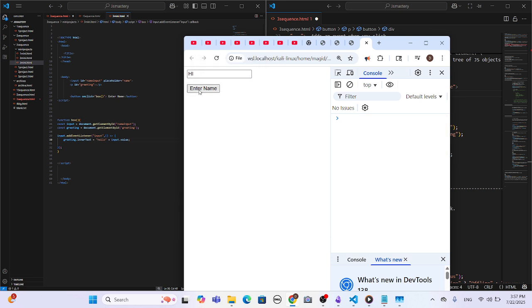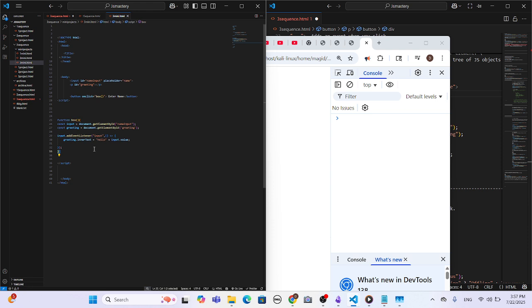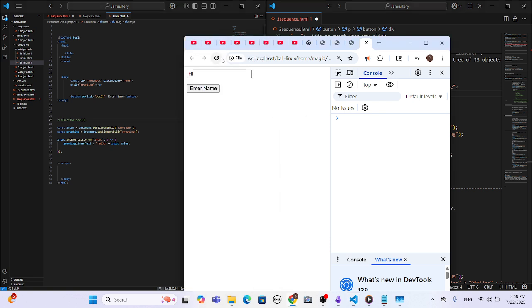All right, so this should work then. Let's see. This should technically work even without this function. Oh, there you go.